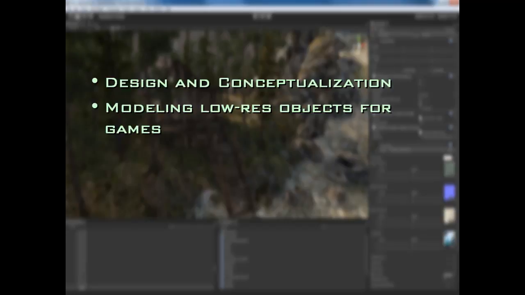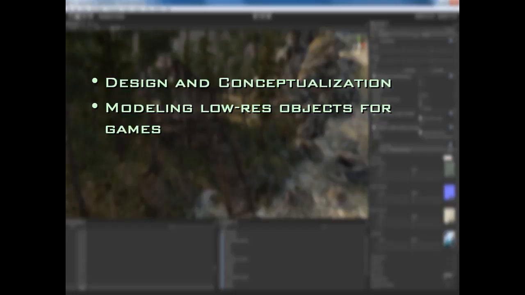Once that's done, you need to move on to actual modeling. Now I'm going to show you in this tutorial modeling low-res objects for games. It's pretty much the meat and potatoes of this tutorial. It's the core of it, how to actually create objects for your games. And this is going to be broken up into two ideas or philosophies, okay? A, looks, and B, performance. So with looks, we want our objects to look phenomenal. We want them to look great.